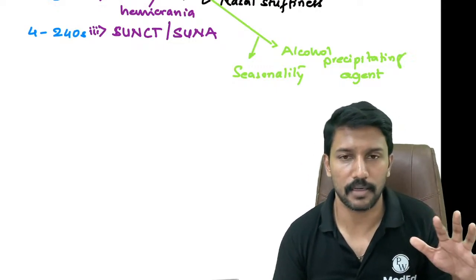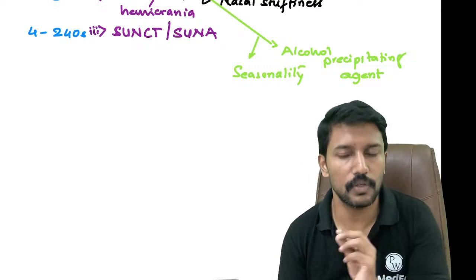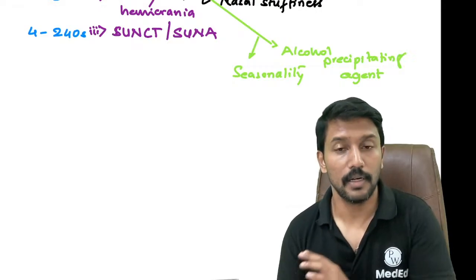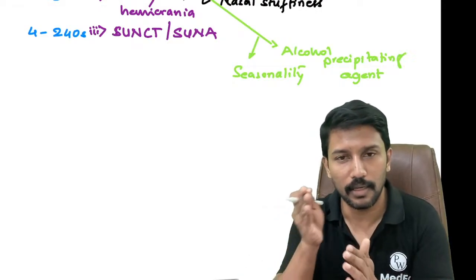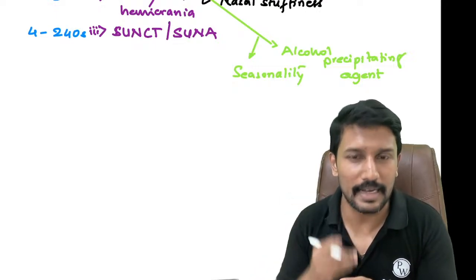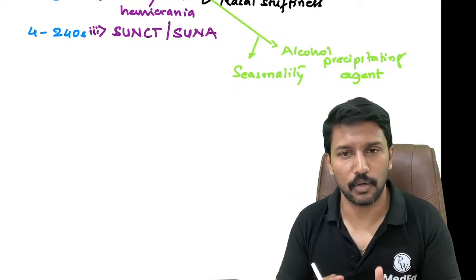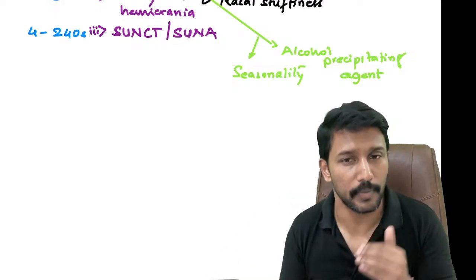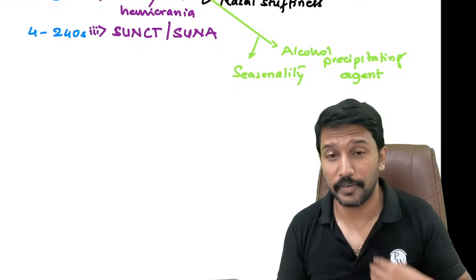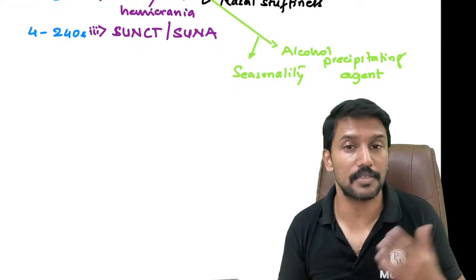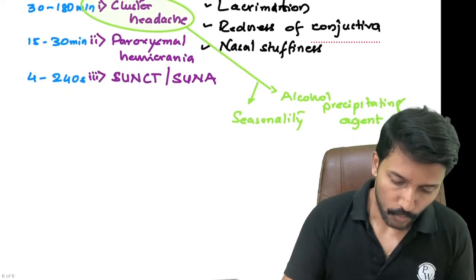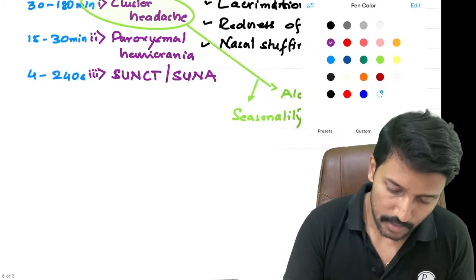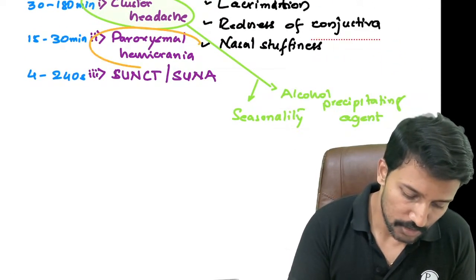the cluster headache. You may say, sir, migraine also. Alcohol can precipitate, but most cases of migraines where alcohol has a relationship, it is not the alcohol intake. Today if the patient takes alcohol, tomorrow during the hangover period, migraine usually gets precipitated. But if I drink now, within next few hours, the cluster headache can get precipitated if I have the cluster headache.